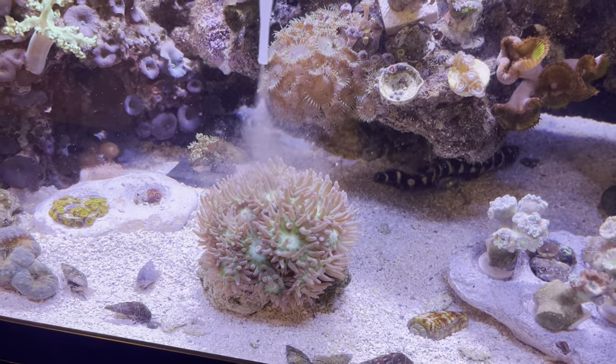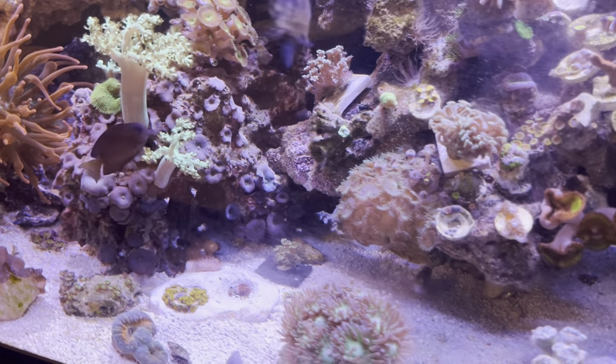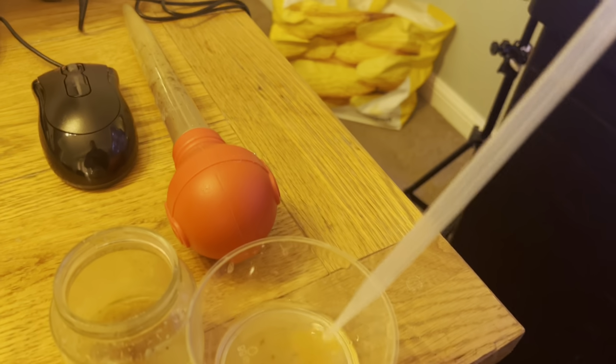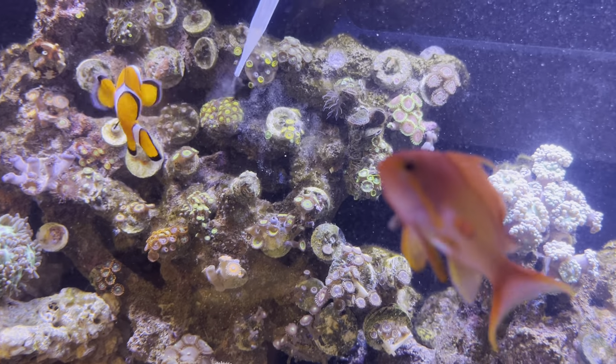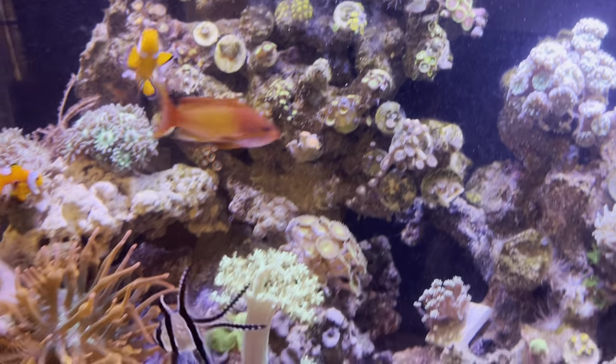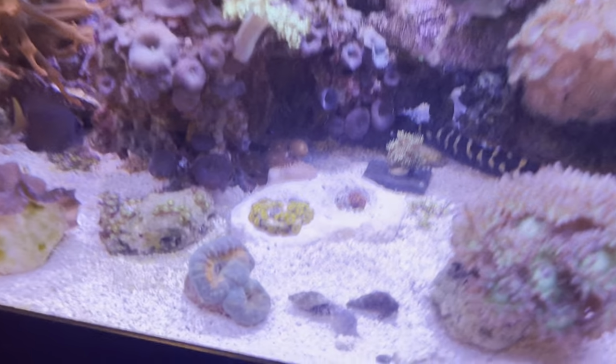Back down to the bottom, give these Duncans plenty. Yeah, I think that'll do. I'll obviously just chuck the rest of them pellets in for everything else. Luckily today, the wrasse has been quite well behaved.